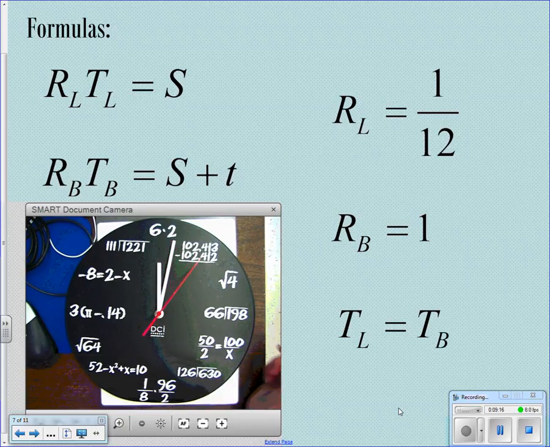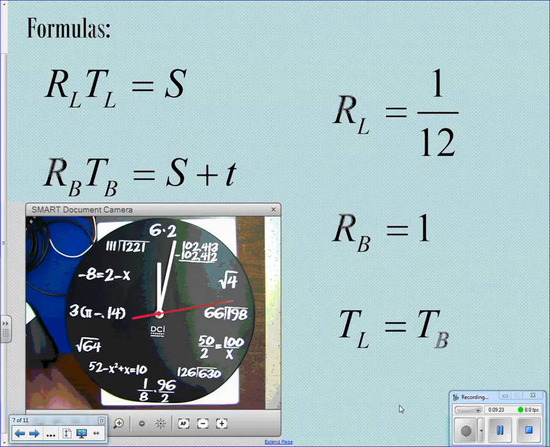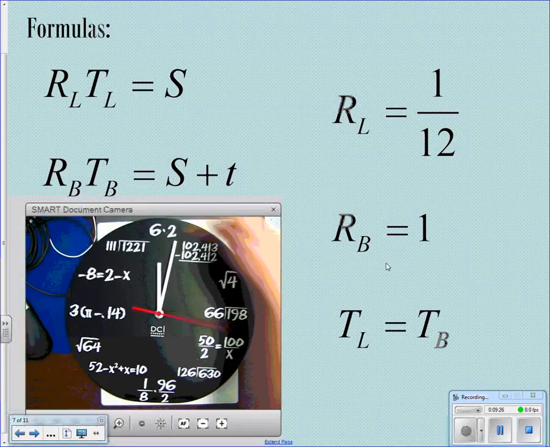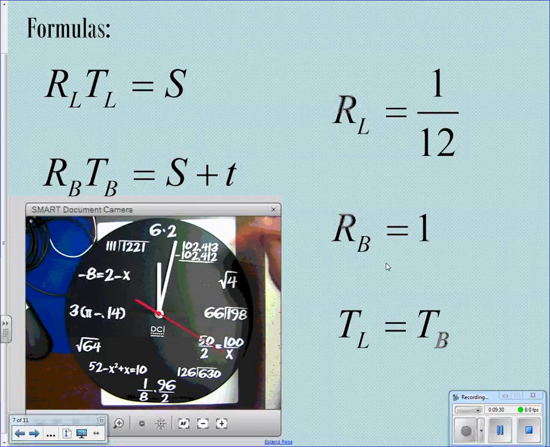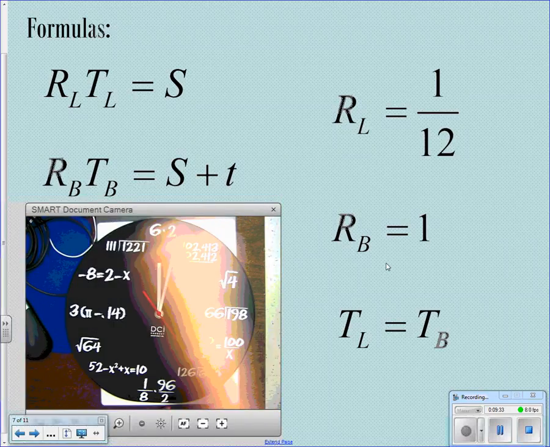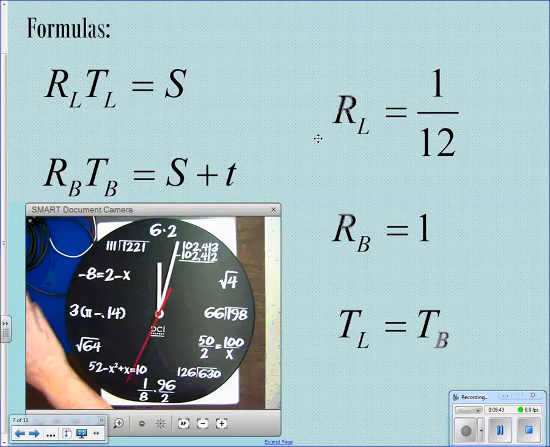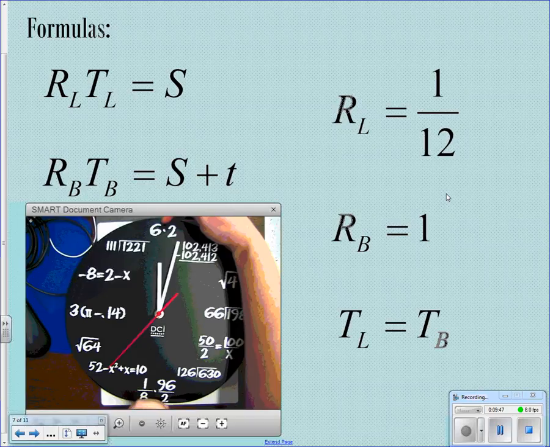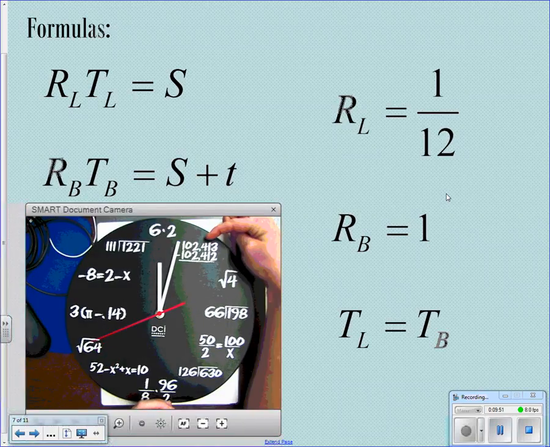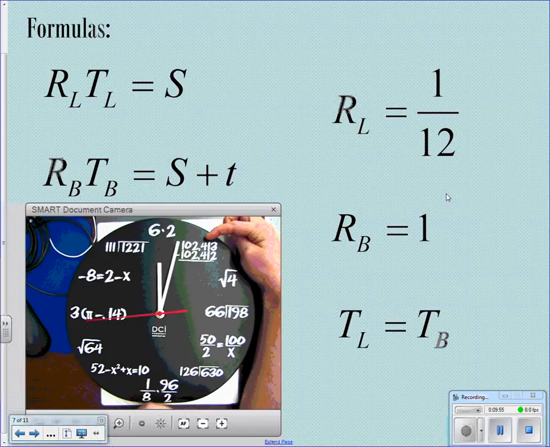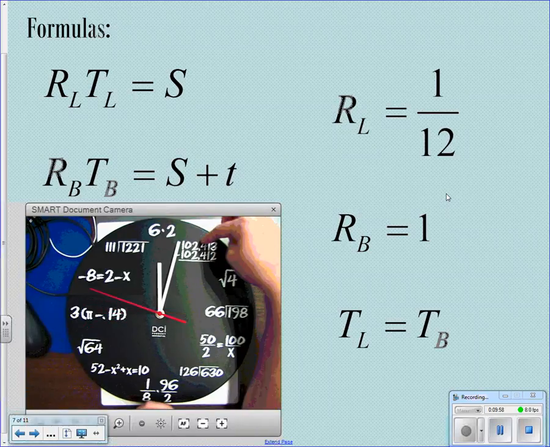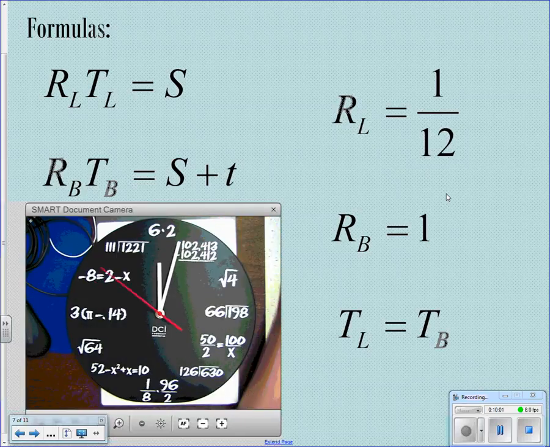So, there are 60 minutes in 1 hour, right? The rate of the big hand is 1, and what that means, it goes 1 space per minute. And there are 60 spaces on the clock. And so it takes 5 minutes to go from this one to that one. Now the rate of the little hand is 1 over 12, if you see here. Because how long does it take to get from this 12 to the 1? It takes a whole hour, which is 60 minutes, to move 5 spaces. So it moves 5 spaces in 60 minutes. That's where the 1/12 comes from. 5/60 reduces to 1/12. Okay, so those are the rates.